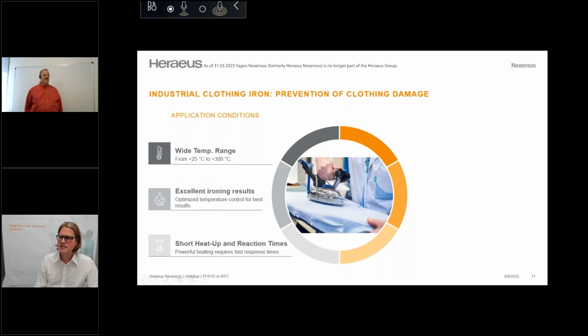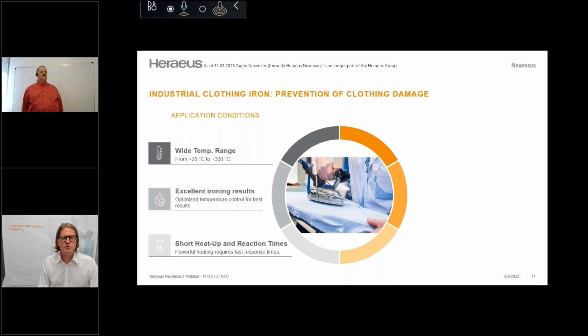If you have different textiles, for example, the ironing performance and the result depends strongly on the used temperature. And small temperature steps in between are really essential for the result. If you have too low a temperature, the result is not fine. You have some wrinkles and not such a nice, homogeneous flat surface as a result. And if you have too high a temperature, it's even worse, because you will directly destroy your material, your clothing in that situation.